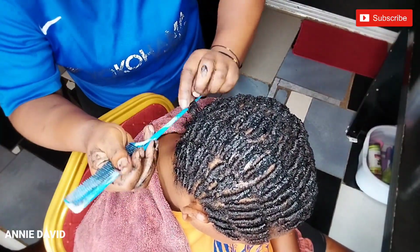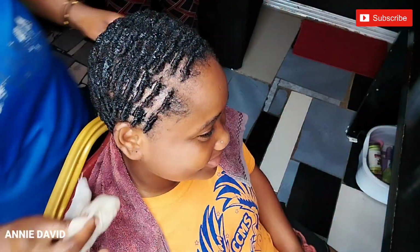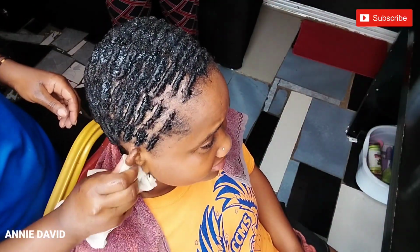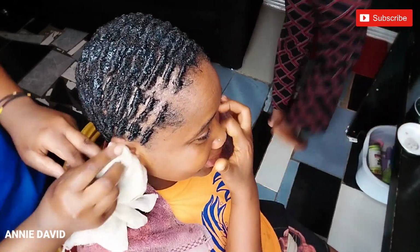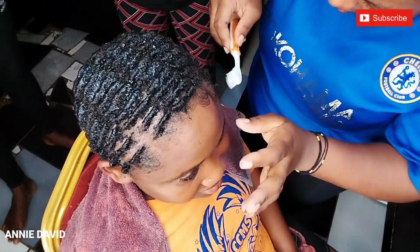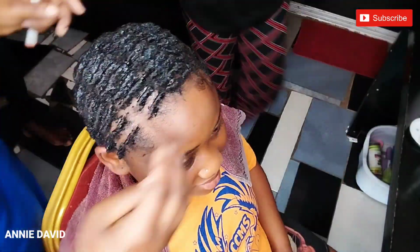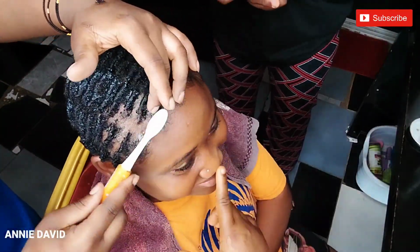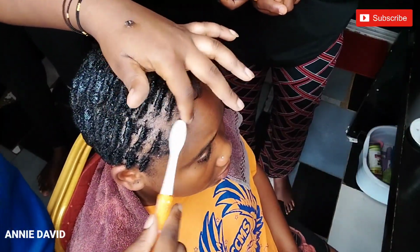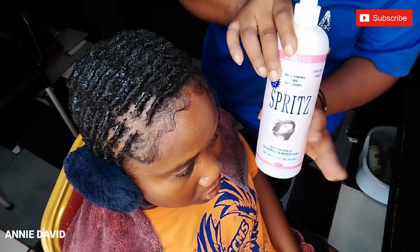So this is actually the last one. Now I am through. I'll be wiping out the excess gel on her face, her hair, every part my gel touches that is not on the hair. I'll be cleaning it out. After I finish, I'll be making her baby hair. After making her baby hair, I'll go ahead and put her inside the dryer so that it will dry her hair. We want to dry her hair so she will not leave with her hair still soaked up with gel.